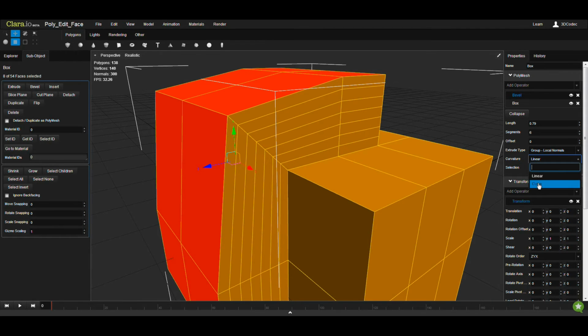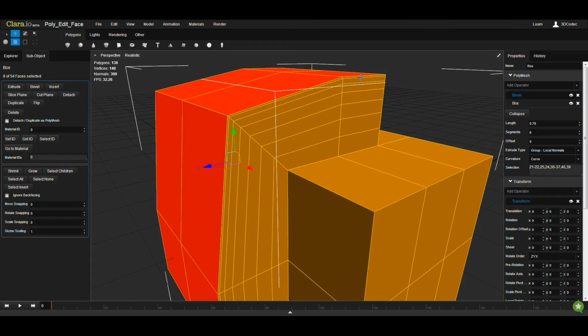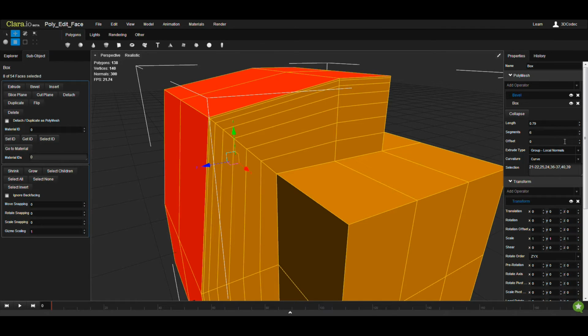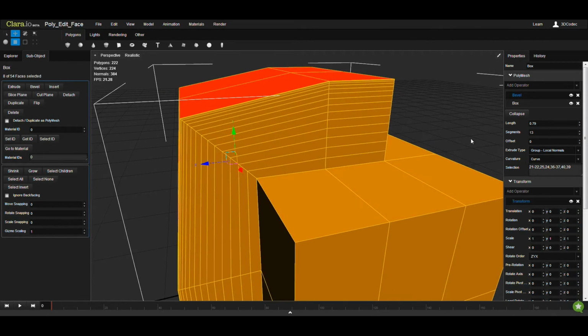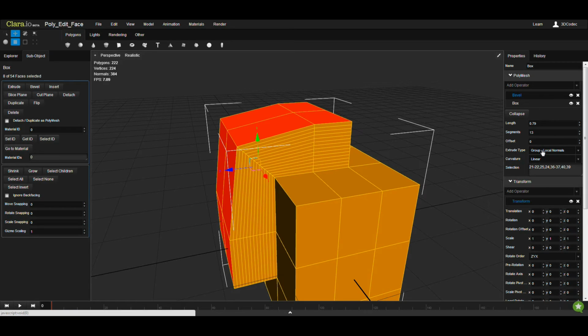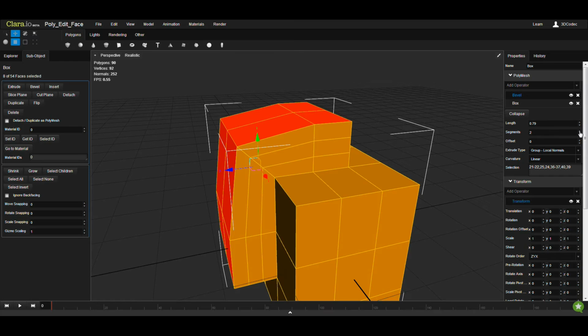So look at the difference of these two. As much as we get closer to this section, the select faces, we will have more segments. So if you want to use extrude, you have to repeat the same thing over and over, but instead you can use bevel and go to the linear, and then you can have multiple segments, and they're going to divide the mesh around the wall equally. So it's like calling extrude multiple times if you don't set anything for offsets.